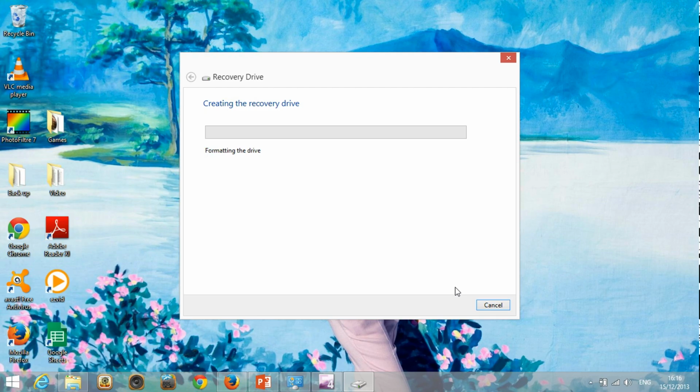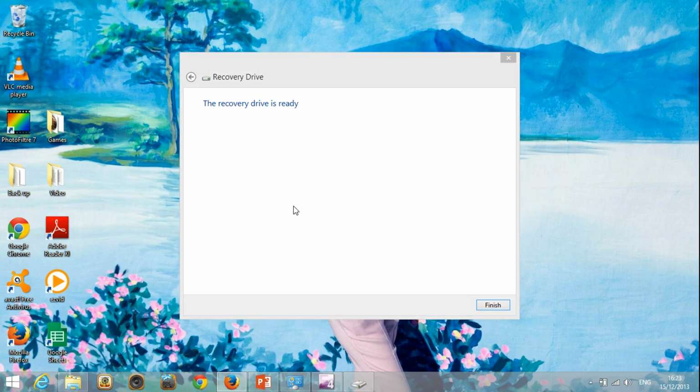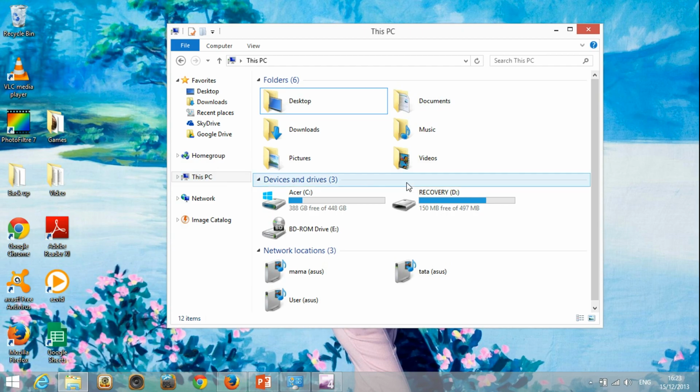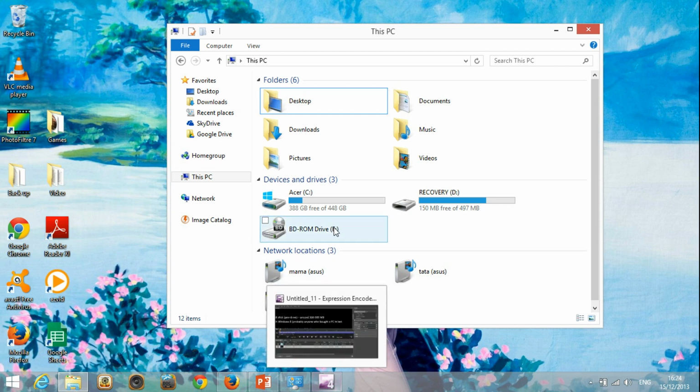Okay, and we click to create it, and now it's going to take around 4 to 5 minutes. Less than 5 minutes, and now the recovery drive is ready. We can check it on our PC, and it's 350 megabytes. And now I will give some technical details in case you want to make a recovery drive with a different computer than, for example, your Windows one that crashed.